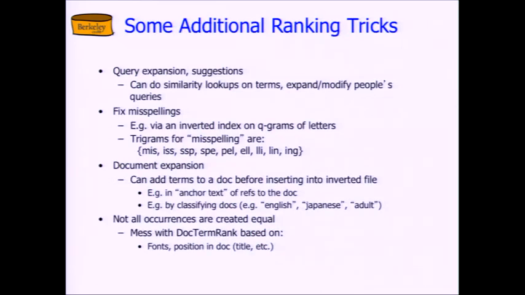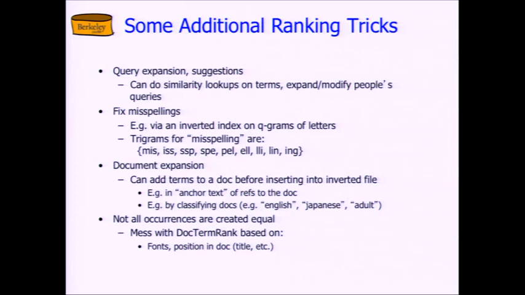Here's some other tricks that people do with ranking. These are common, actually. They happen all the time. So query expansion. This may be visible in your browser, or may not be, where you type in a bunch of terms, and before we issue the query to the technology we just looked at, some clustering algorithm says, hey, people who ask about these two things also ask about a few other things. I'm going to add them to your query, silently, so that we get documents that maybe have those other things and not the things you asked for. Oftentimes you've probably done searches where there's some documents that don't hit on any of your search terms, but turn out to be kind of relevant. Right? So that's one way that this happens.